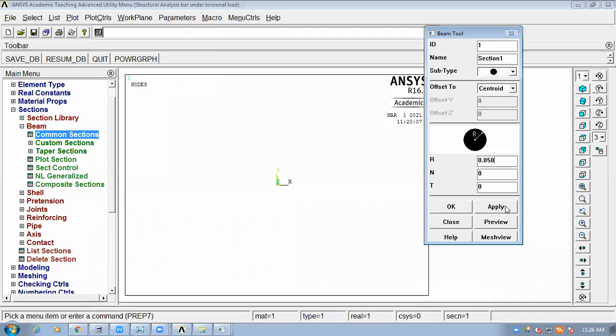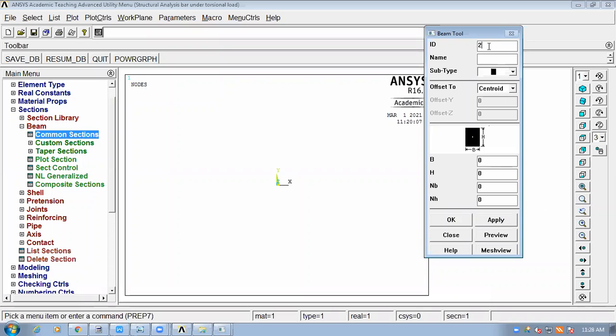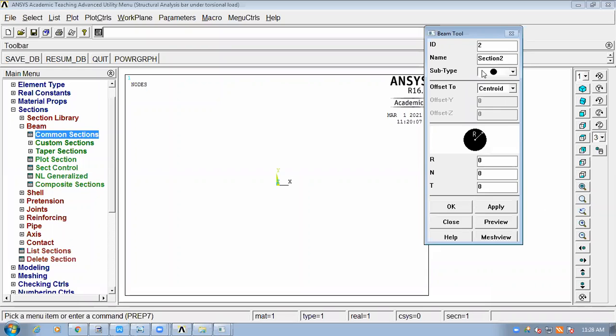See, we need to create 2 more sets, so I will click on apply. Now I will enter ID as 2. Then I will enter the section 2. Then I will enter the subtype. This is a rigid circular.